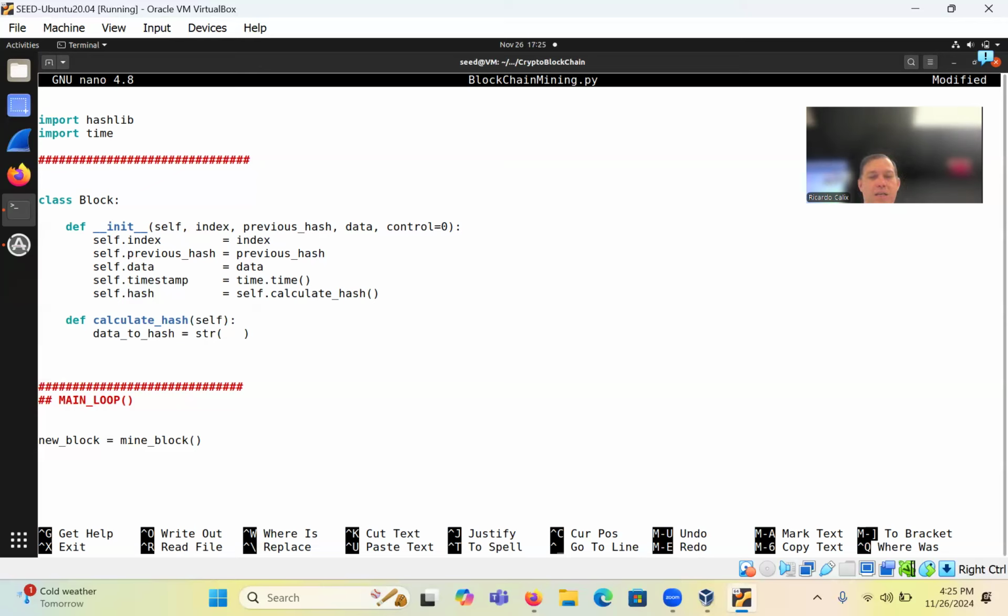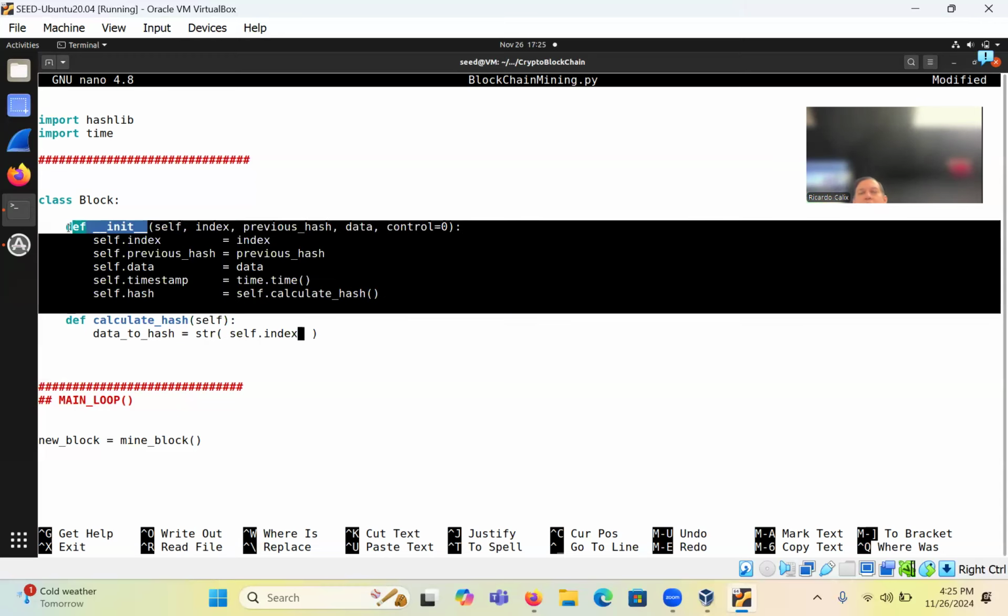So let's take this index that we're going to use, self.index. So you can see I'm defining a block as being a thing that has what? Some kind of an index, has the previous hash, when the last time that block was hashed.